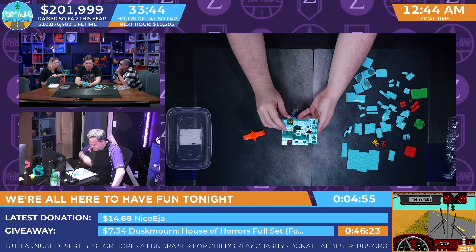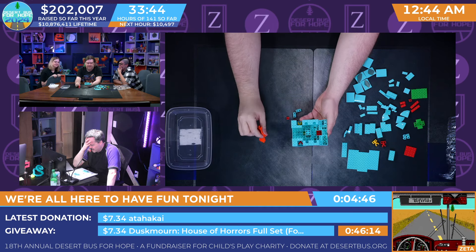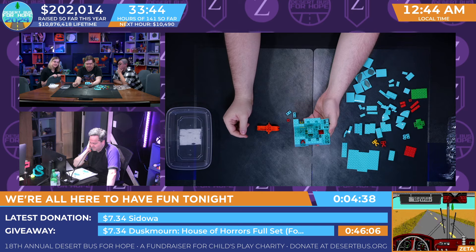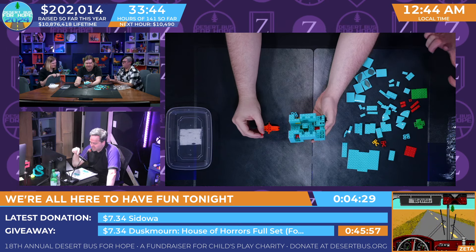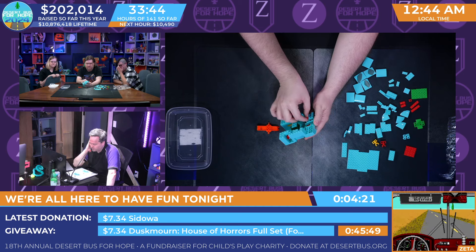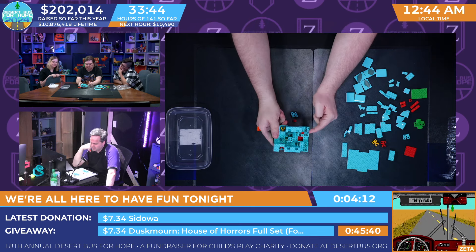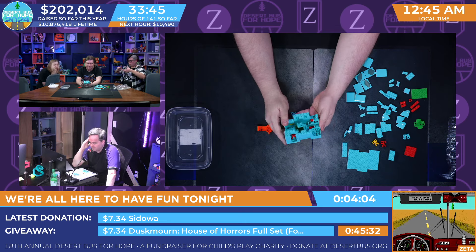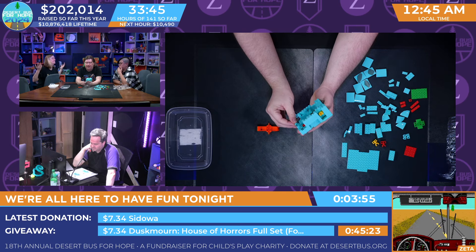Now follow the Waluigi L you've created. You're going to extend that short piece one more pip by taking your single pip red plate and extending it past into the one-by-four teal plate next to it. So you have a five-pip piece — it's an equal L on both sides, or an R technically. Mirror that for the other side so you have a big L. Do the same for the other piece to make the big L.